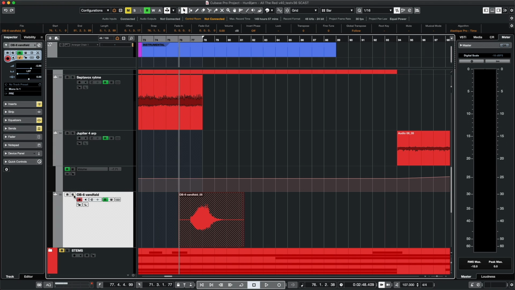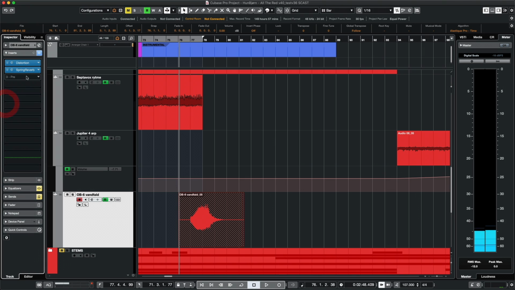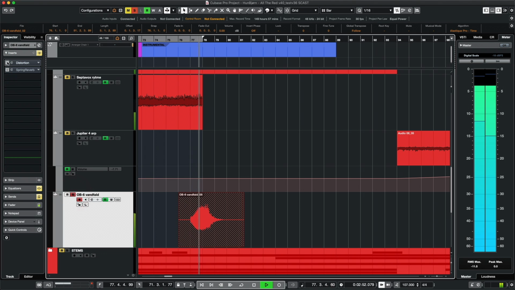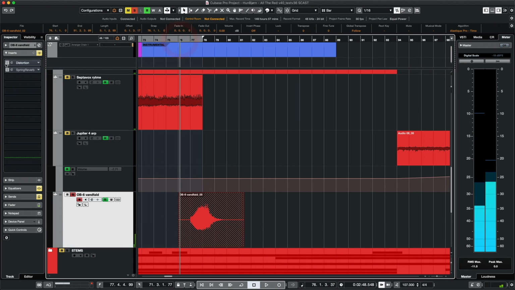But let's look at the effects on this one. Starting with the inserts, I have a distortion. I can try to engage it halfway through. Okay, let's hear it again with the distortion.